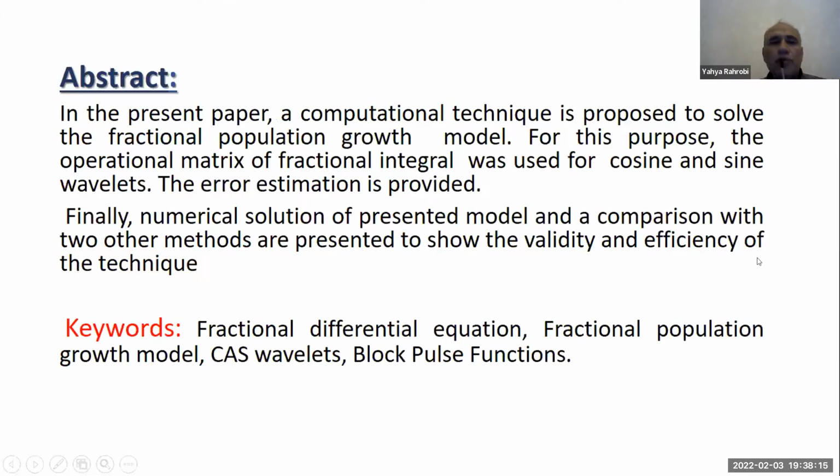to solve the fractional population growth model. For this purpose, the operational matrix of fractional integral was used for cosine and sine wavelets. The error estimation is provided. Finally, numerical solutions of the presented model and comparisons with two other methods are presented to show the validity and efficiency of the technique.